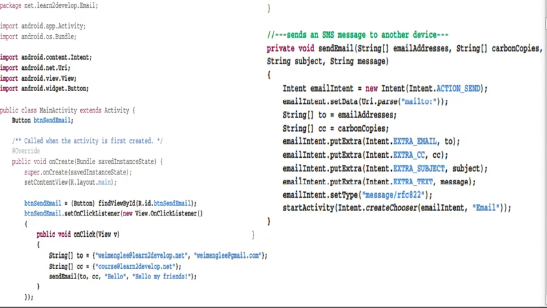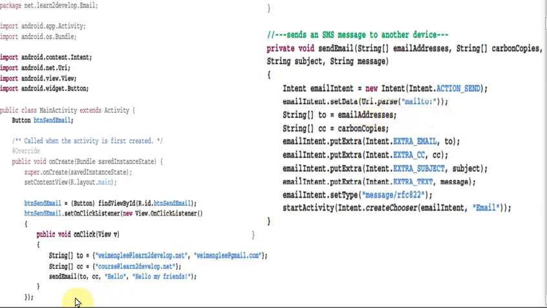After that, to send an email, we need to specify to whom you want to send, that is mailto. For mailto, you have to specify the URI. So that is what we are doing here. We are using the setData method to specify the mailto address to whom you want to send, that is Uri.parse mailto.